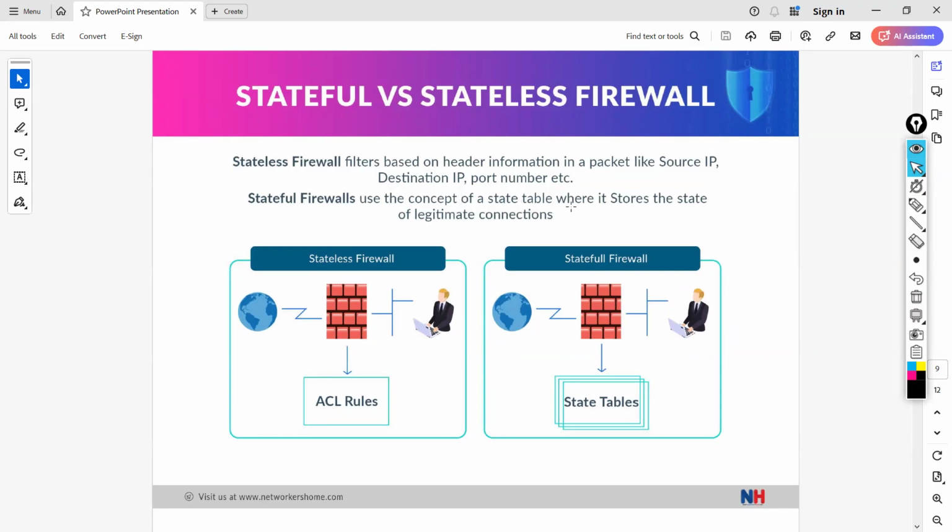They will maintain a connection table where it will store the state of legitimate connections. So whatever connections are being established from outside to inside, inside to outside, it will maintain a state of connection. And based on the state of connection, it will take decisions. Okay. That is the difference between your stateful and stateless firewall.